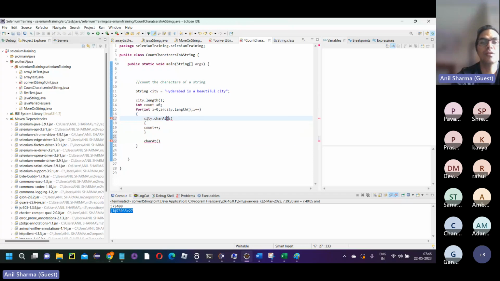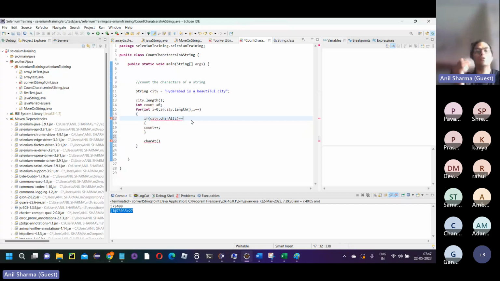So how do we do it? Let's put an if condition: city.charAt(i) equals to, a character it returns, right? Equals to, how do I put a value?